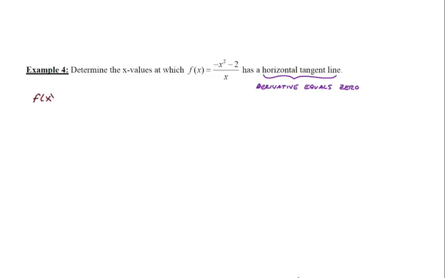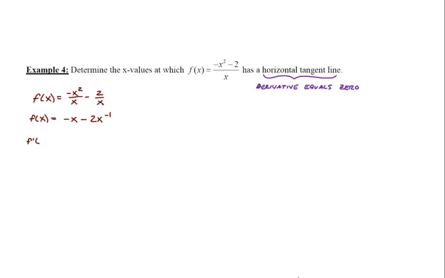So what I would do is actually rewrite f of x. I'd split it into 2 fractions, which means my function becomes -x minus 2x to the -1st. That's me moving that x up. And then I take the derivative here. Again, you could use the quotient rule. This one actually doesn't require the chain rule, but either way you should get the same x value. This is the way I chose to do it.